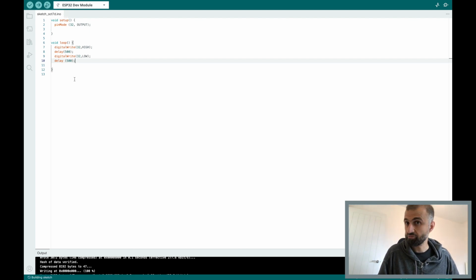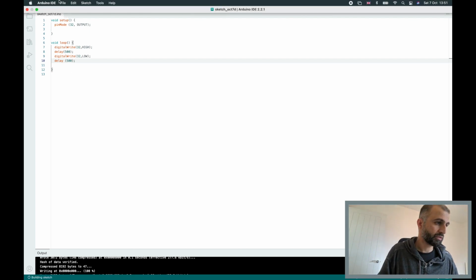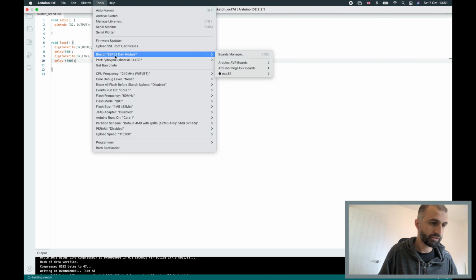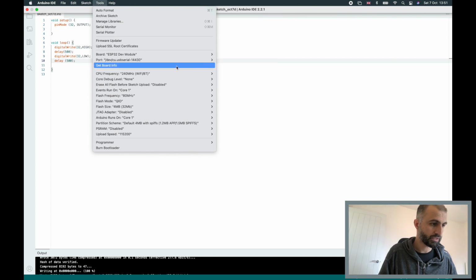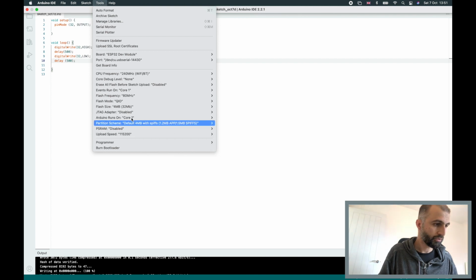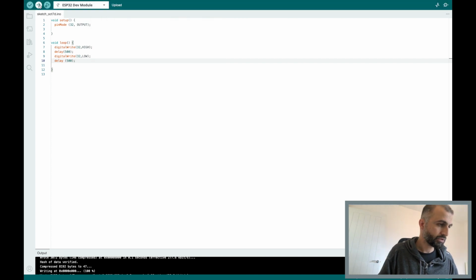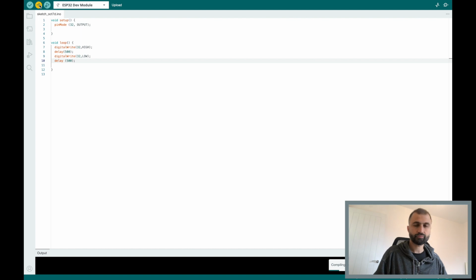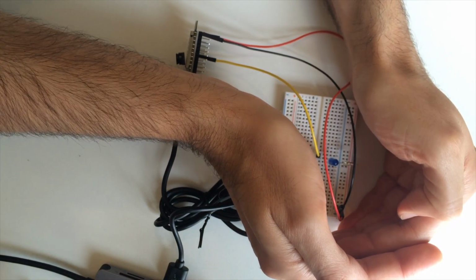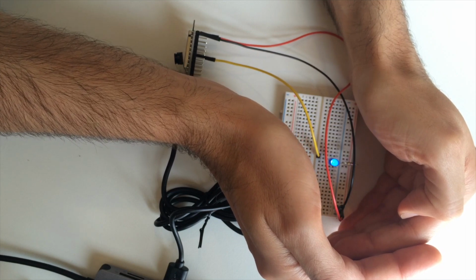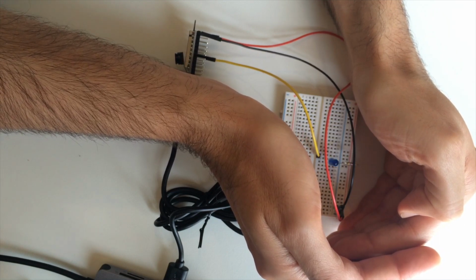How long for? Let's do it for 500, for half a second again. So that's our code. Very simple, very straightforward. So now let's see if everything is correct. We can see that the ESP32 board has been selected. My USB has been selected. I know my upload speed is correct. It's at 115200, and we're good to go. So let's press that button. This is going to compile it and send it off to the microcontroller. So what we can see here, if I cover this area, I think you should be able to see that it's actually lighting up on and off half a second at a time.